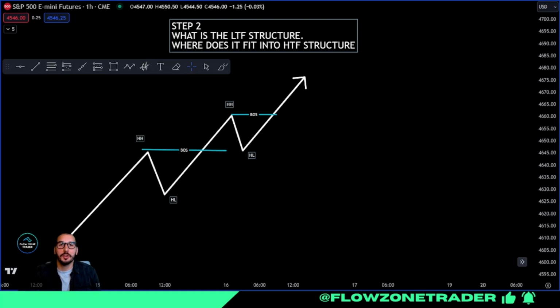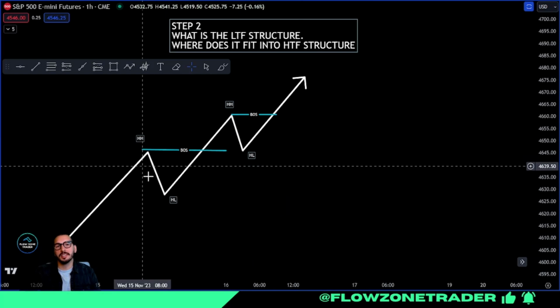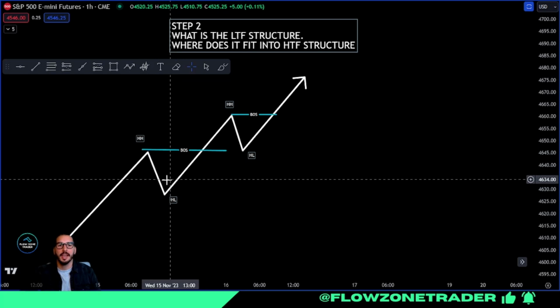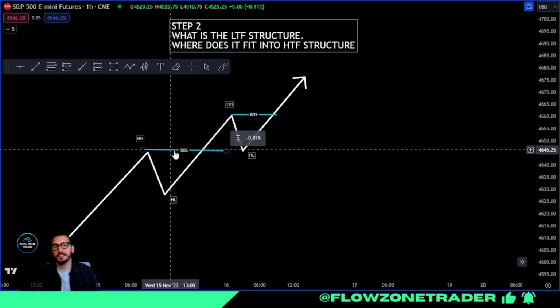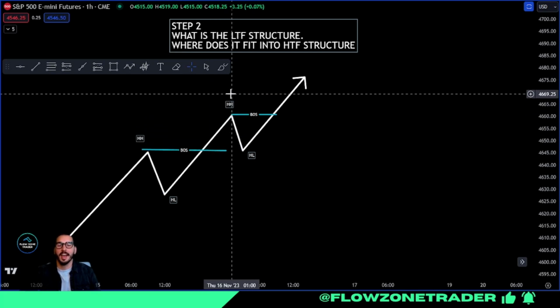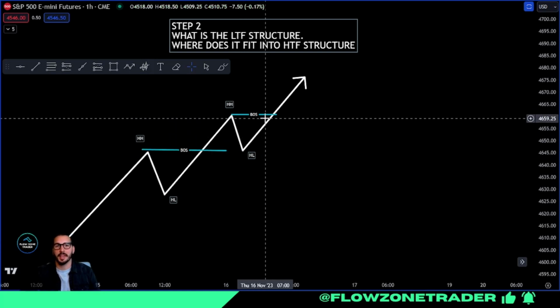Okay, so as continuation traders, where are we looking to participate? We're looking to participate once the higher time frame has completed its correction leg, once it's put in the pullback, and then we're looking to join the trend on the lower time frame, expecting the higher time frame to continue its trend up, completing this break of structure, making a higher high, and then we're going to look to exit before it puts in a new higher low and do the same thing over and over again. These are simple, repeatable steps that you can do just to accumulate positions and bank easy money.